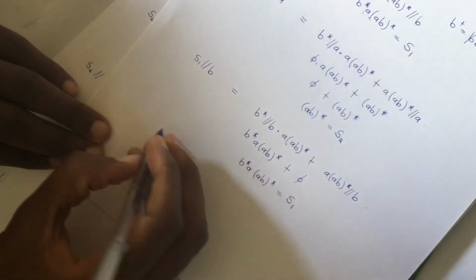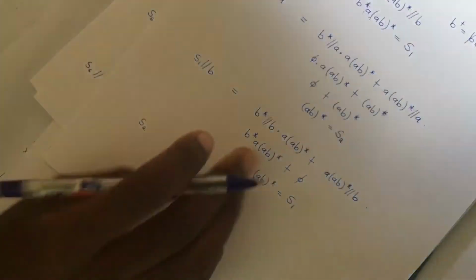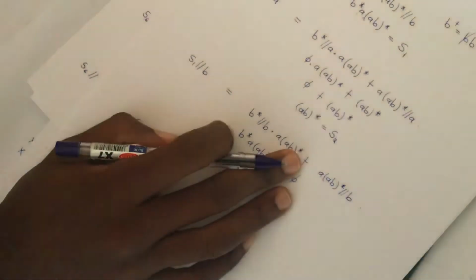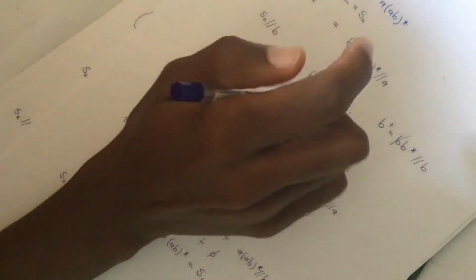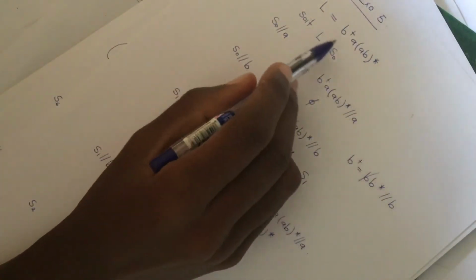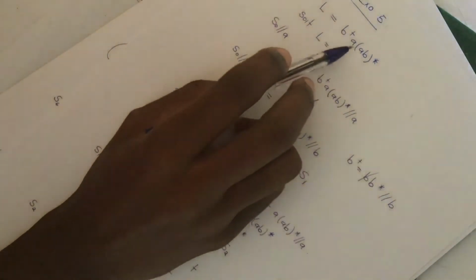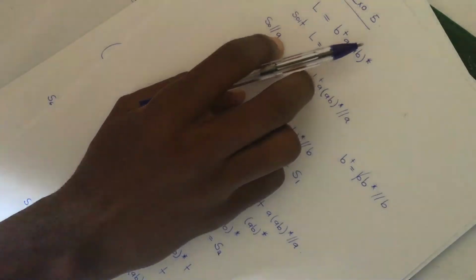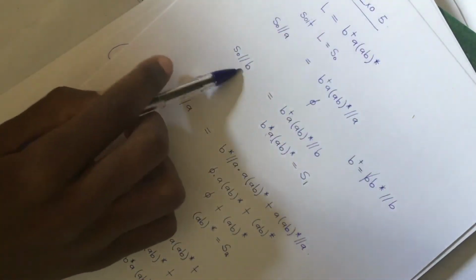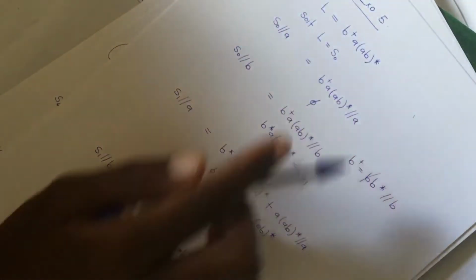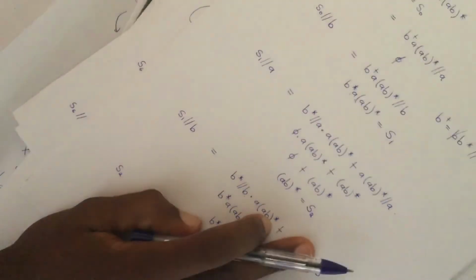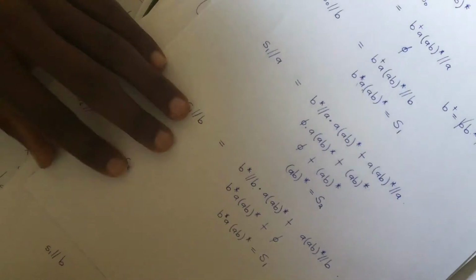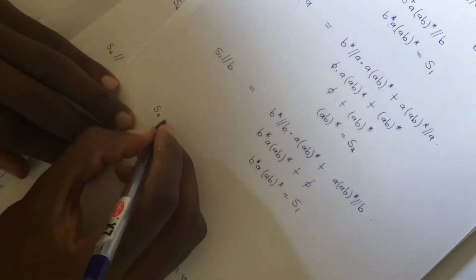Now S1 is okay. Now let's go to S2. Now I'm using only A and B because when you see this string here, we only have A and B. But if we add A, B, and C, then I could be saying S0 slash A, S0 slash B, and S0 slash C. But now we have only two, so I'm going to be using only two, S1 slash A and S1 slash B. Now let's come to S2 now.